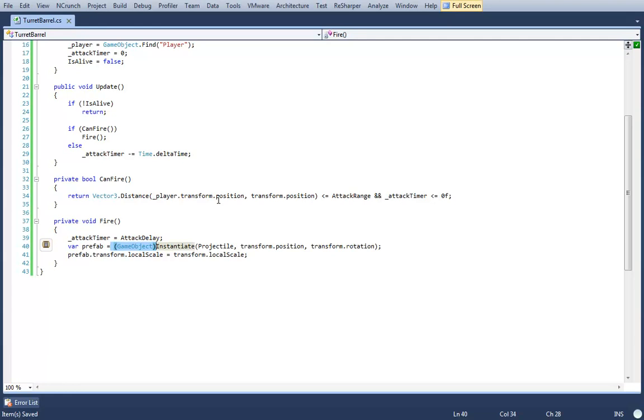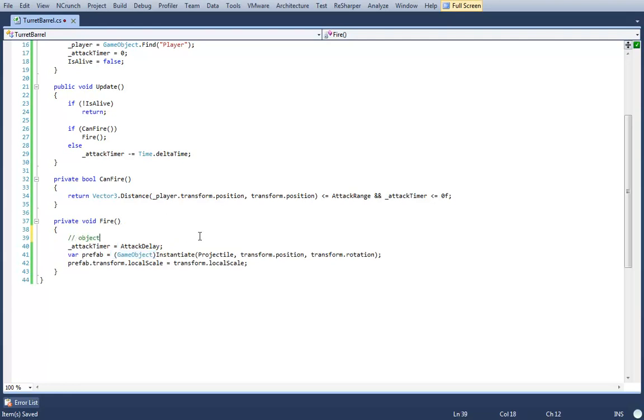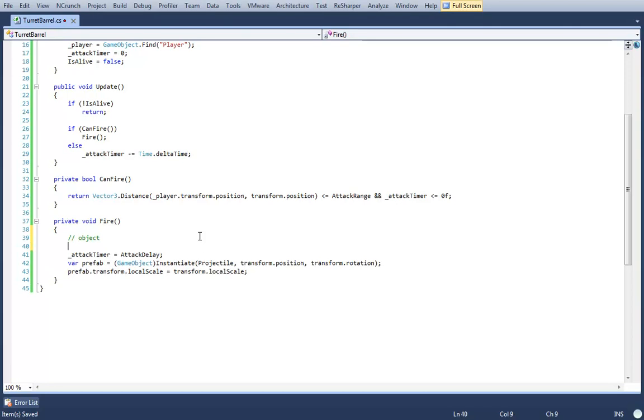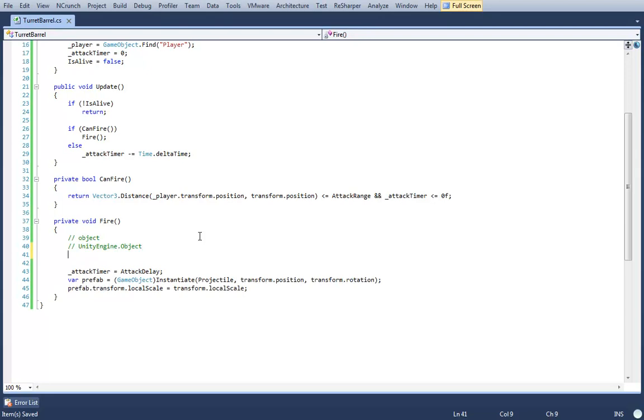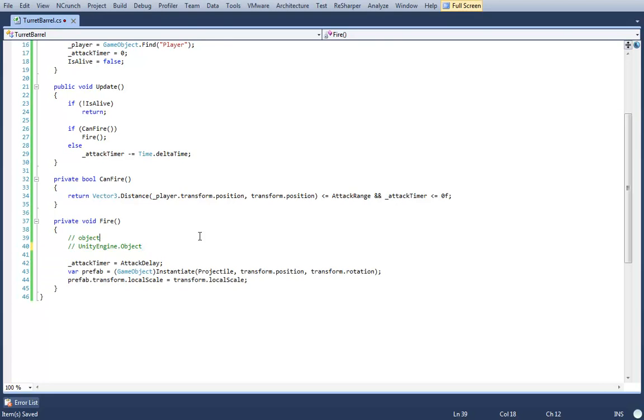Right, just set its transform. Tizer, check your capitalization. Instantiate does not return an object. Instantiate returns a UnityEngine.Object, which is not a System.Object. Remember, object equals System.Object. UnityEngine.Object is different.